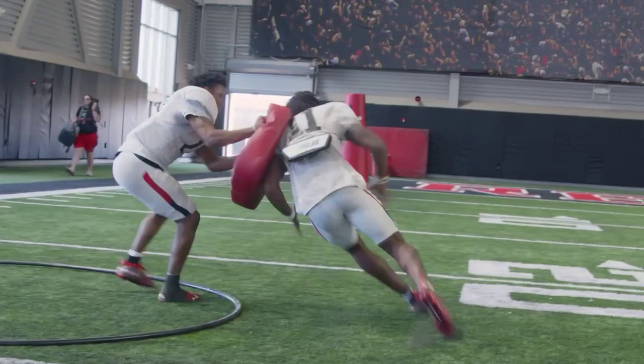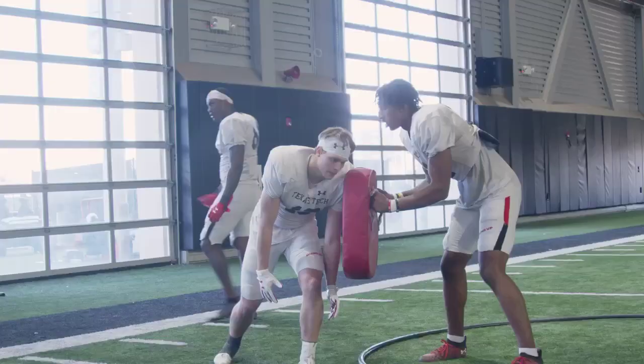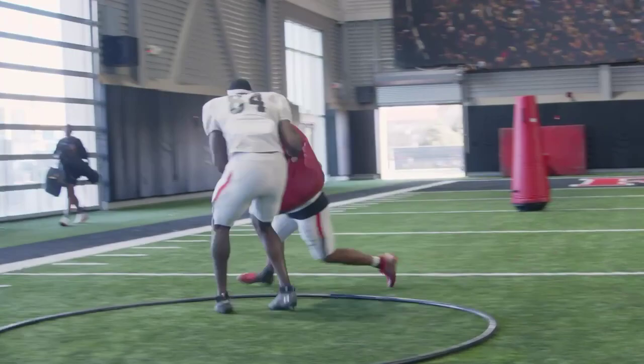Leaning into him. Vertical. Snap off. Yes, sir. You hear that number? Good pad level. Controlling my body. Stay vertical. Separate. Near shoulder into him. Yes, stay in control of your body. That's good pad level, Brady boy. Snap off. Great job. Into him, tight to the hoop. Stay vertical. Hold the line. Great job.